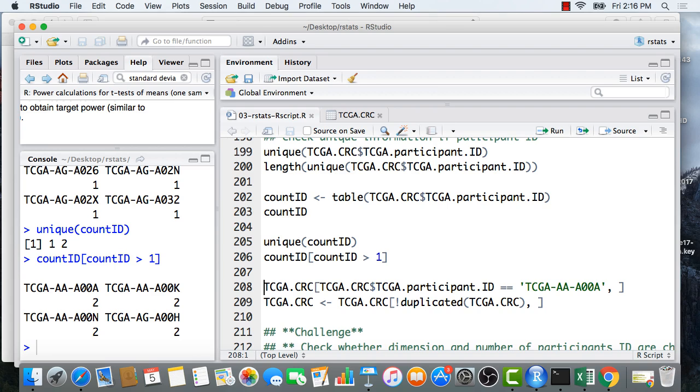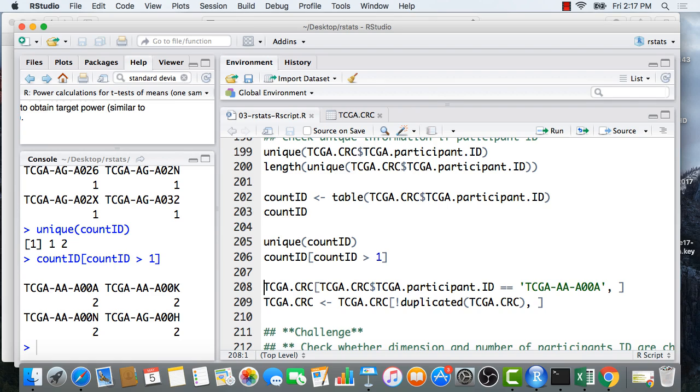Just repeat it. And table means count, for each unique patient ID, how many rows we have. So in this case, P1 should have 2 rows, P2 has 2, and P3 has 1. But if the information is not the same, it doesn't matter. They just count the rows; they don't see the content. So that's why we need to double check it.